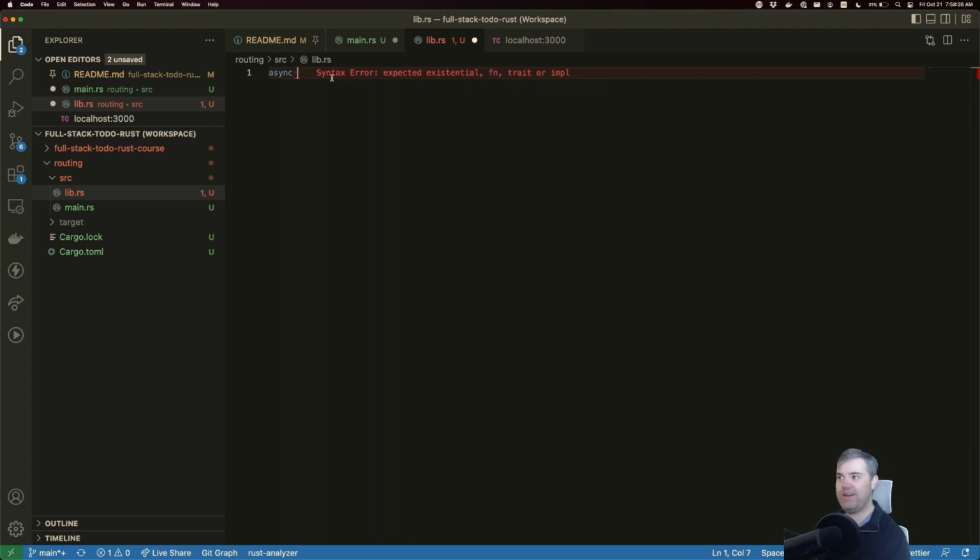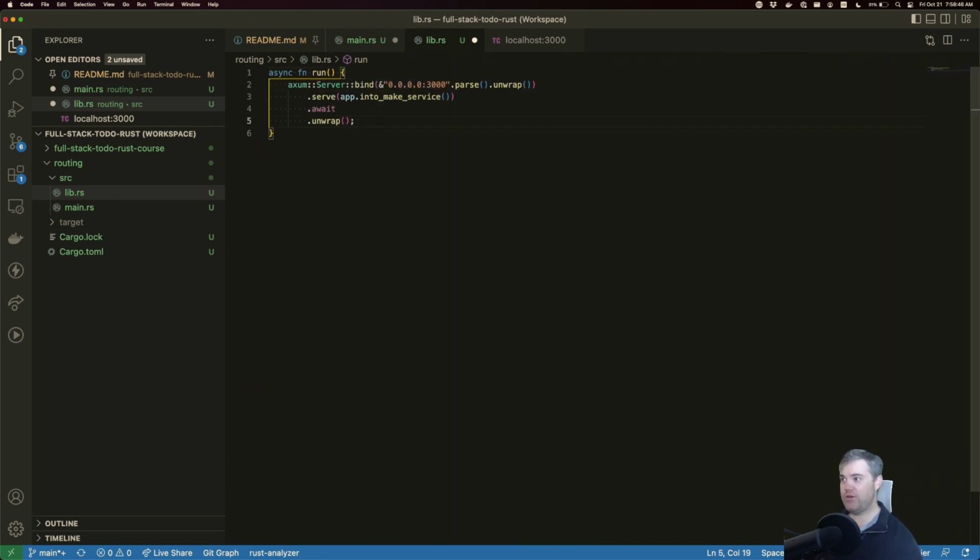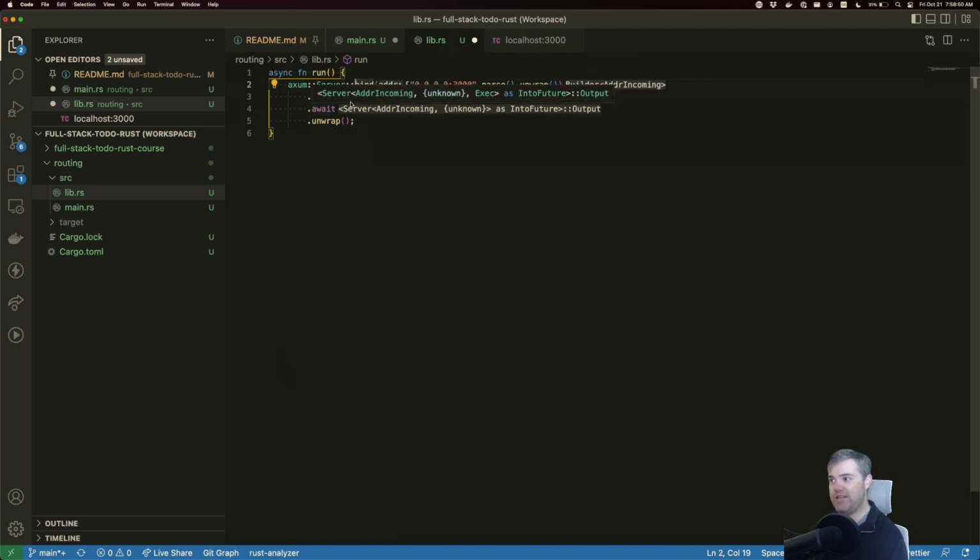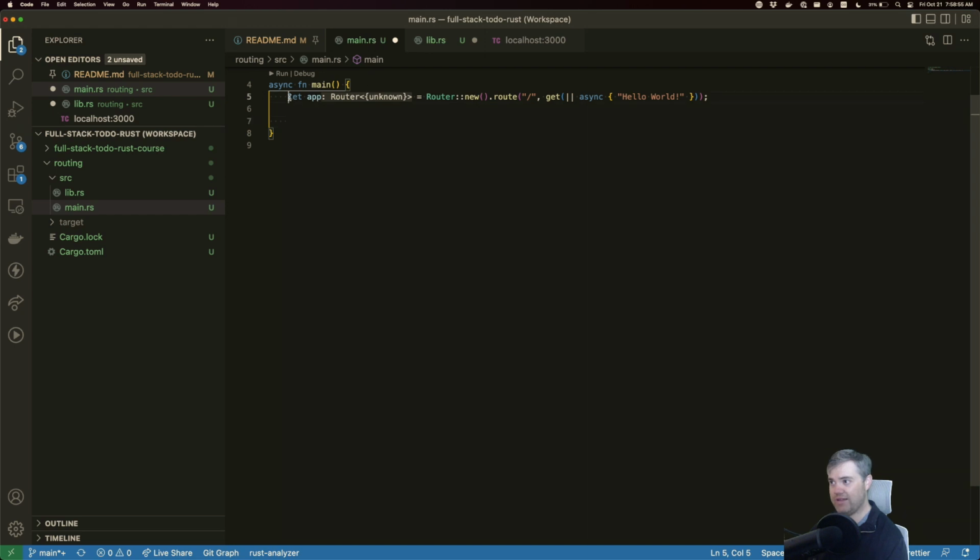All right, so already we're getting these errors, but this happens when we're in the middle of writing this. So async function, I usually just call this run, or it could be app maybe. I don't necessarily need to return anything. I'm going to put this entire block inside. Now, this is yelling at us because we need this app here, okay? So come back, grab the app next.